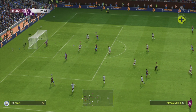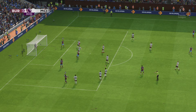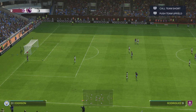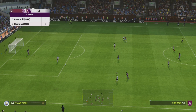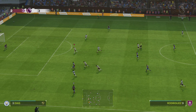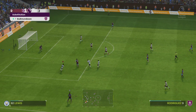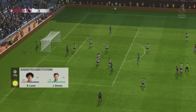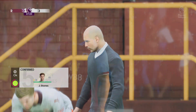Oh, this is looking promising. And never quite had the header on the target. Substitution for Burnley. Well, they've been getting the substitute ready, and now they will make the personnel change. Now, not the best challenge. Oh, in with a chance! And a really good stop. Well, that's a save of the highest quality. Great goalkeeping there.